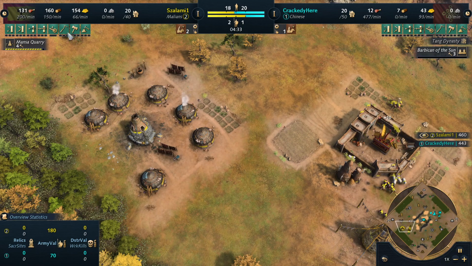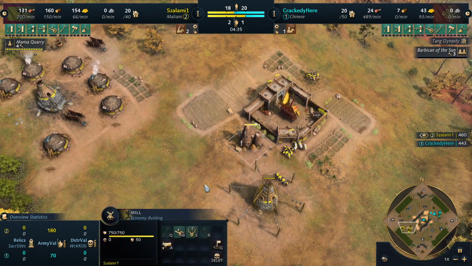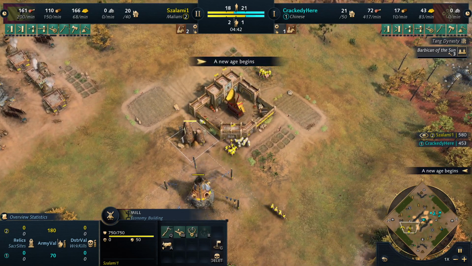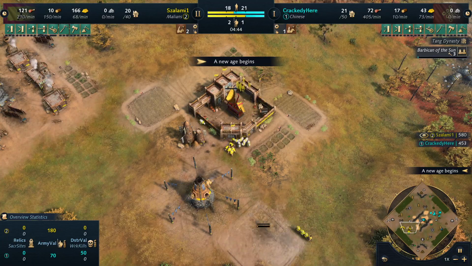Going to be increasing that gold production. He's at 150 gold now. Is it going to be the wheelbarrow? What are you doing with this mill, Salami? I'm really confused as to why he's built this here. The Manta Quarry is going to be going up.